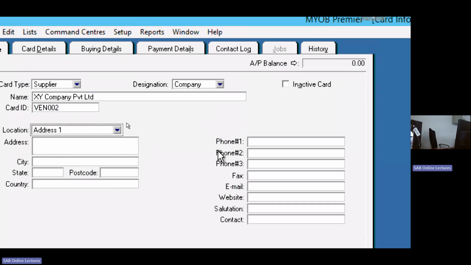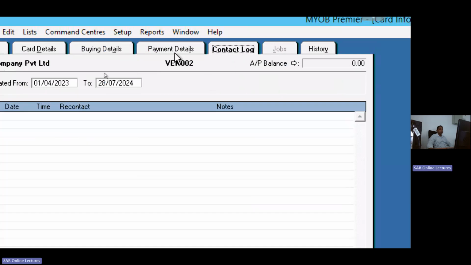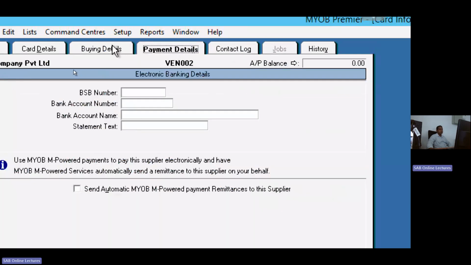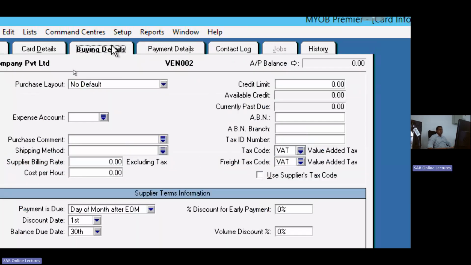Whatever the shipping method, you can edit it. By using a new method, though, the existing one you can edit. Sorry?